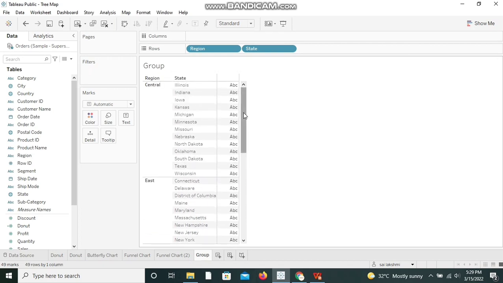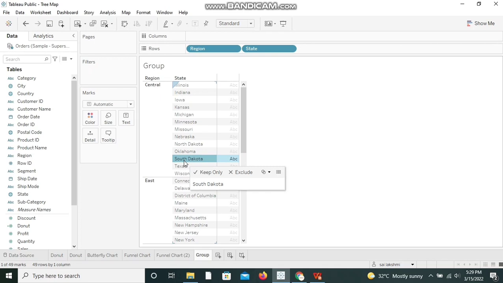So now that we have a central region, we have some states related to the central region in sample superstore data. For example, if you observe closely, North Dakota and South Dakota, these two states are available in the dataset for central region.